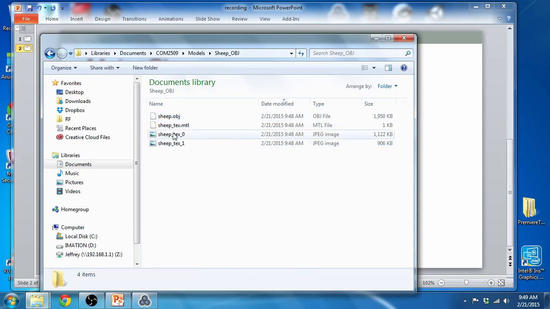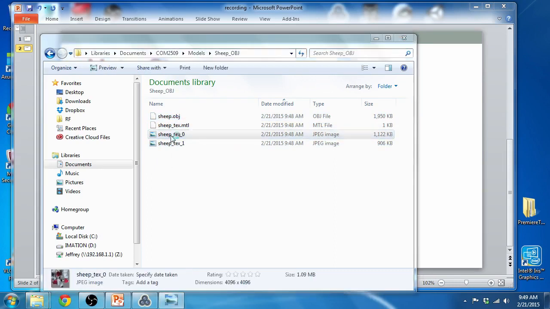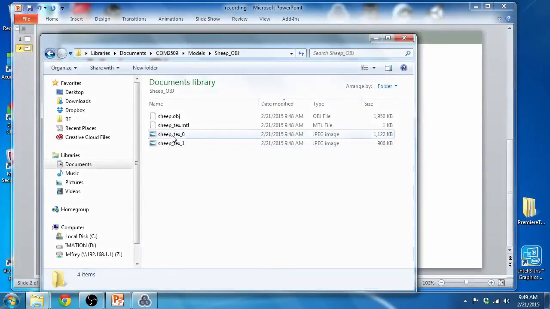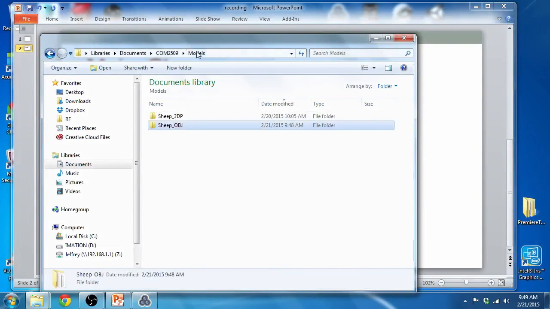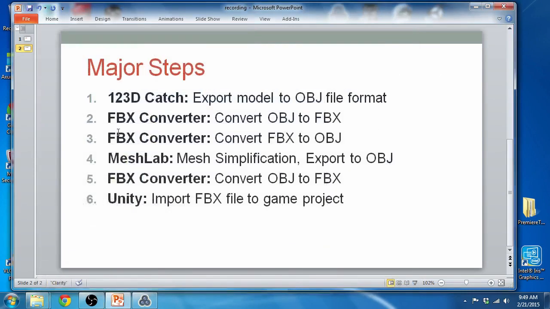The last 2 are the texture images. Throughout the file conversion process, we may need to copy these texture files manually, because sometimes the software does not handle these 2 texture files.